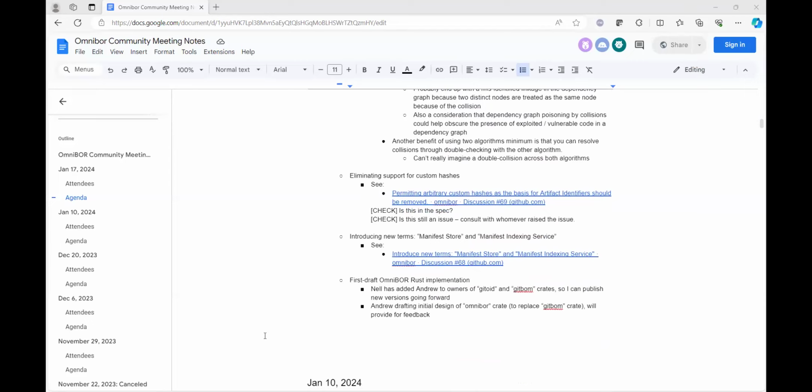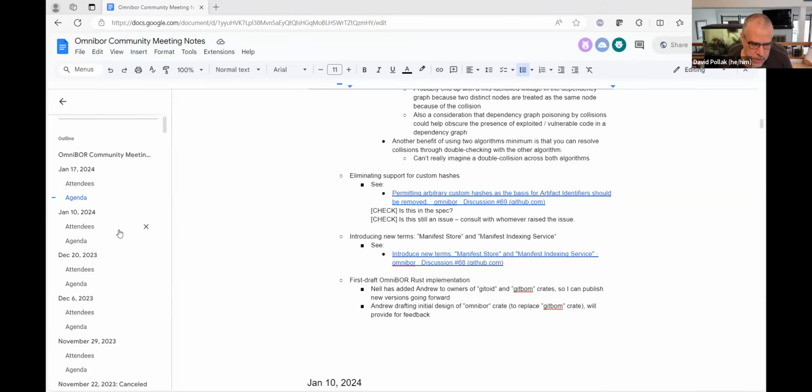Yeah, I think we've reached the end of the agenda items that can be discussed today. So there's one other item. I've been talking to Dan Applequist, who's now on the OpenSSF Technical Advisory Committee. And the question is, when do the OmniBOR spec and maybe some of our examples become ready for submission to be an official project within the OpenSSF?